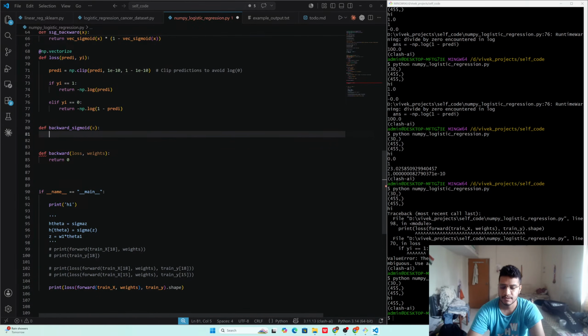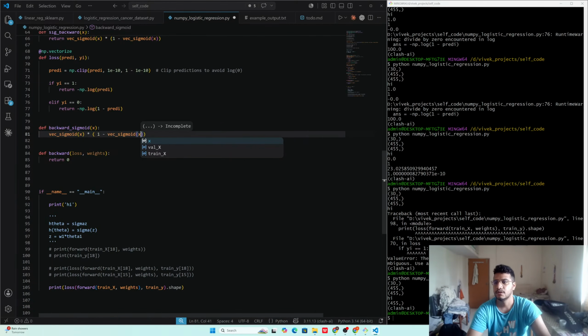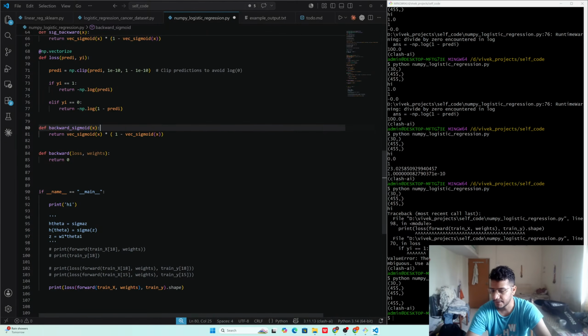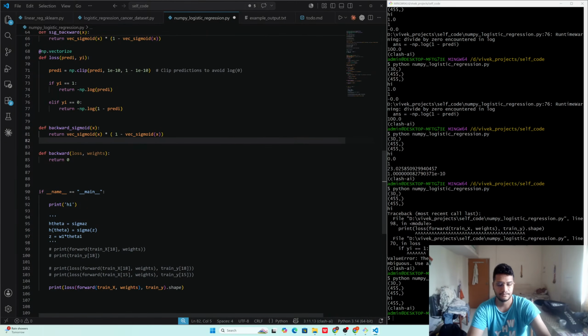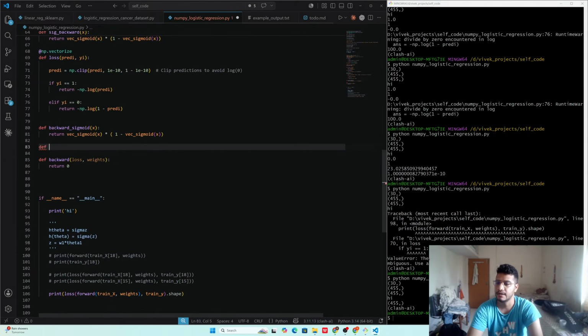So this is vec sigmoid of x, you just do times 1 minus vec sigmoid of x, and you return this. So this is the derivative of sigmoid.